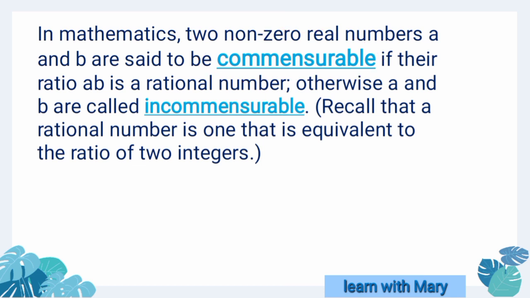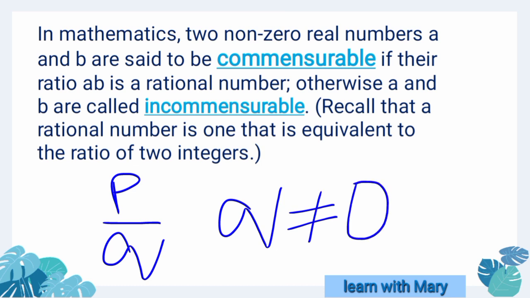First of all, we recall the definition of rational numbers. What are rational numbers? All the numbers that are written in the form of P by Q where P and Q belong to integers. P and Q may be negative or positive, but Q not equal to zero. All these numbers of the type P by Q where Q not equal to zero and P, Q belong to integers are called rational numbers.